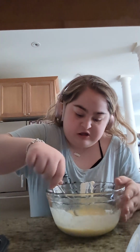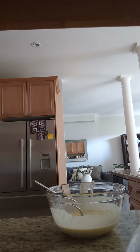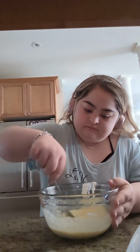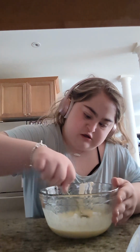Because this looks like it'll be enough for a cake, so I am now gonna make mini cupcakes instead of big ones, because we don't have enough eggs. I'm gonna put this away and I'll come back with a mini one. For next time, I'll get a bigger bowl. My mistake.